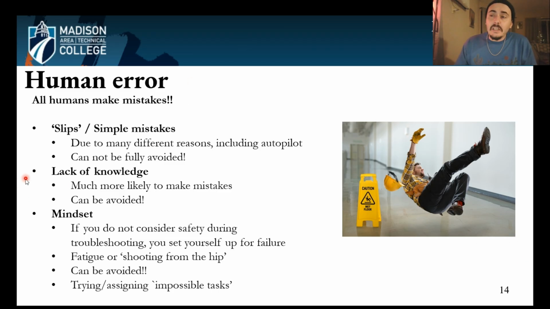One reason that this can occur, a human error, is just a lack of knowledge, and this can be avoided. So if a mistake occurs because you don't know something, because you're unaware of a system or a procedure, or how to troubleshoot a component, this can be avoided. So this lack of information can definitely be avoided. If you're unsure of something, ask, and if nobody around you knows, then do some research, figure it out, follow the 7-step method.